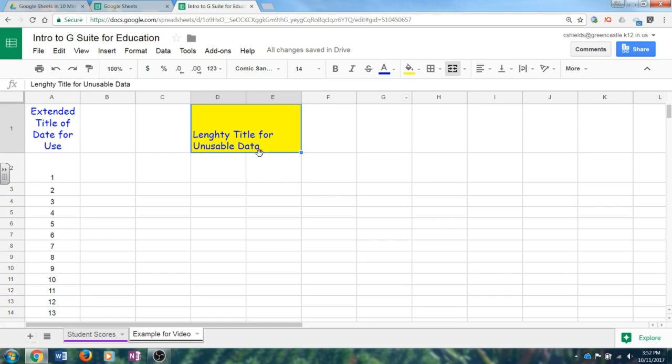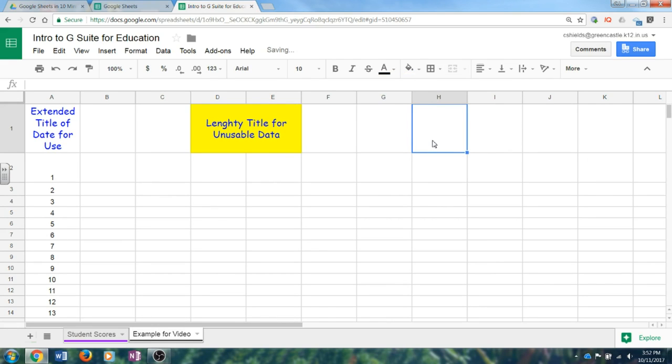Notice how the information here in this cell is all at the bottom. If I click this arrow right here, I can choose to align that in the middle. I can choose to align it at the bottom as it was, or at the top. So if I want that cell to be in the middle and the middle here, I can do that. Very easy to change those sort of style features with Google Sheets.